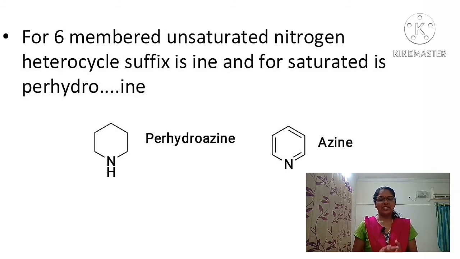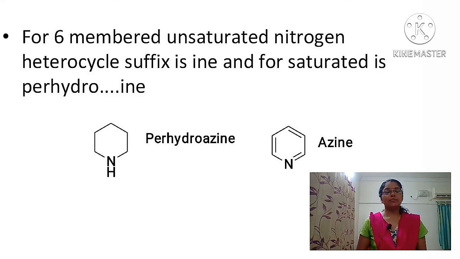So a 6-membered nitrogen unsaturated heterocyclic ring is commonly named pyridine, but in the IUPAC way it can be named as azine, that is aza for the nitrogen atom and ine for the suffix, that is ring size. And for a 6-membered ring nitrogen containing saturated monoheterocyclic compound, the IUPAC name is perhydroazine. Next we can discuss how to name in an IUPAC way when any substituent is present in a monoheterocyclic compound.